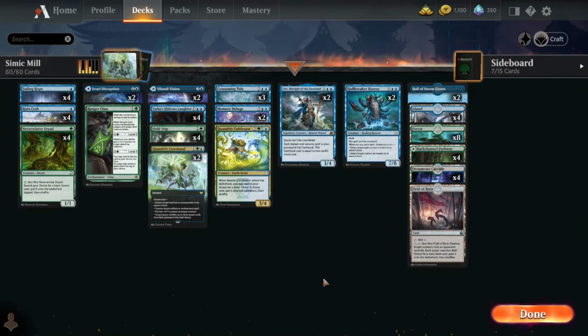SIMIC MILL, what can you say? So, you know, the funny part about this deck is I think the SIMIC part works great. The mill part, it just doesn't come together. You know, I tried playing this originally where it was just as focused. Maybe it's just me. Maybe it's just mill doesn't work for me. I try and try and try, and I can never pull those things out.